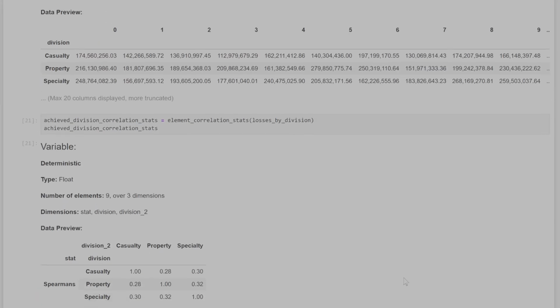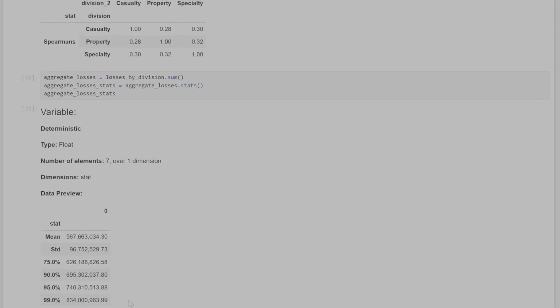And we can see here that we get a non-zero correlation between the three divisions, and they're all roughly around 30%. So not numerically the same as that 20% we were putting in for the between class correlations. There's a kind of apparent strengthening as you measure the correlation between these aggregated divisions, which is worth noting. And then finally we can look at the total losses. So we're going to aggregate up one step further just by summing the losses by division, and then we can calculate the stats on the aggregate loss distribution, which will apply our default stats calculations, and we can get a nice summary of the aggregate loss distribution.